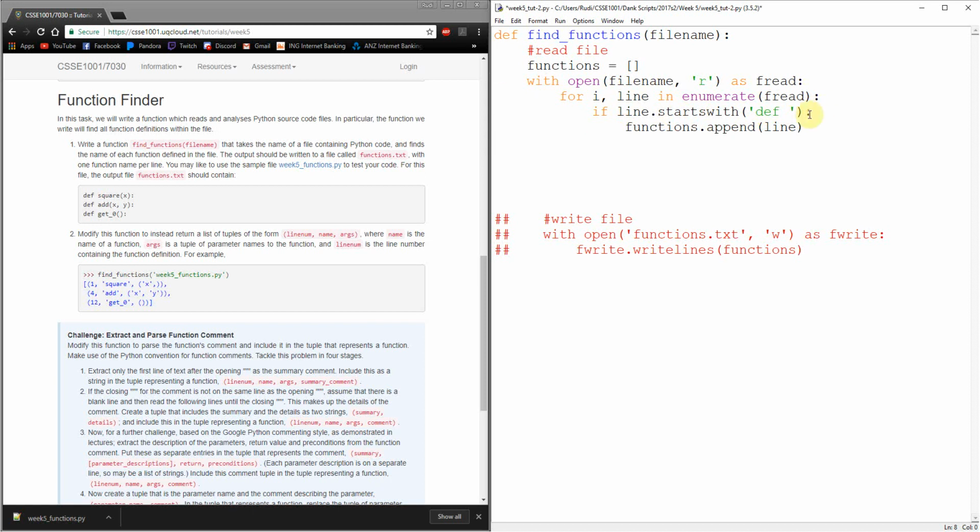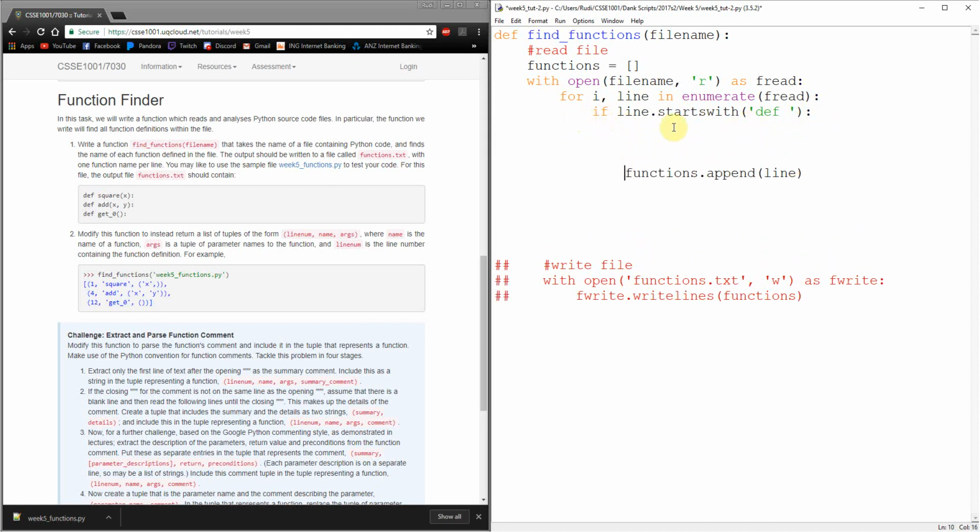So we're going to keep this, but before we append, we're going to have to do a bit more work. But we can safely say that line number is going to be i plus 1. Okay, because we're going to start at 0 and count upwards, and we would want our line numbers to start counting at 1, right? That's just the common way people read it.